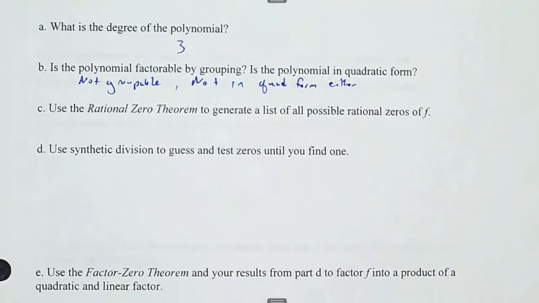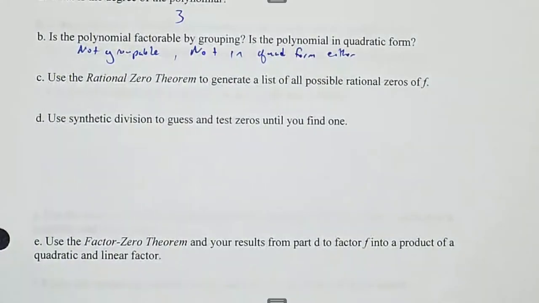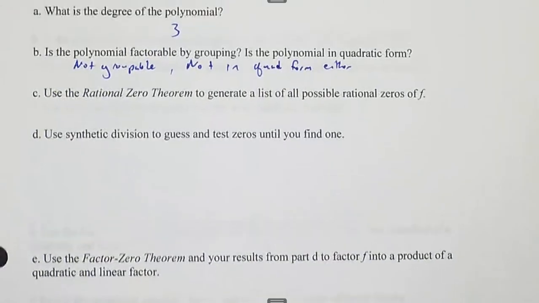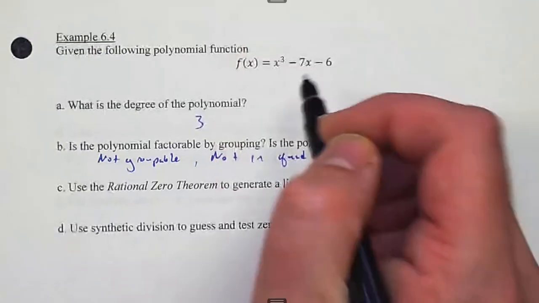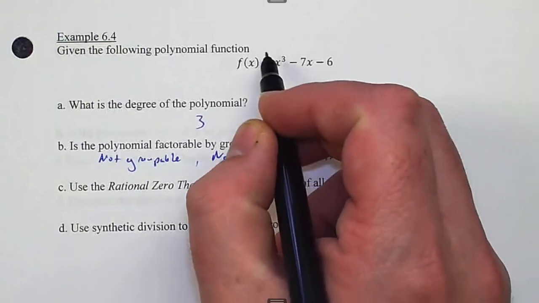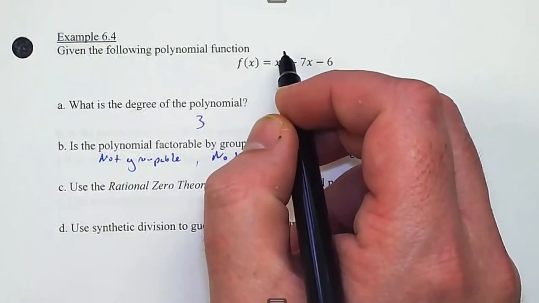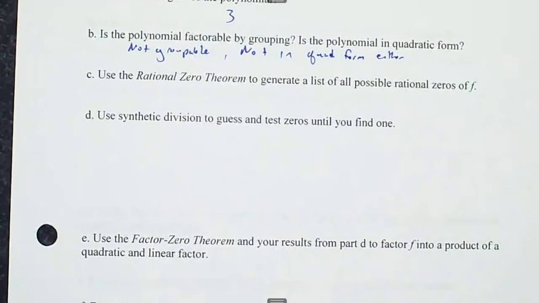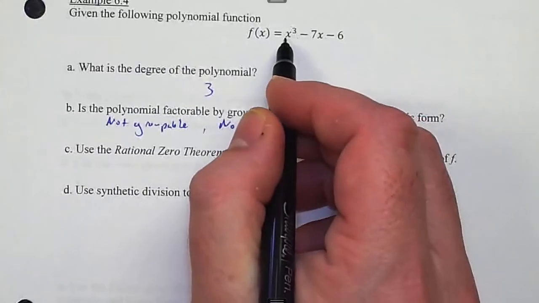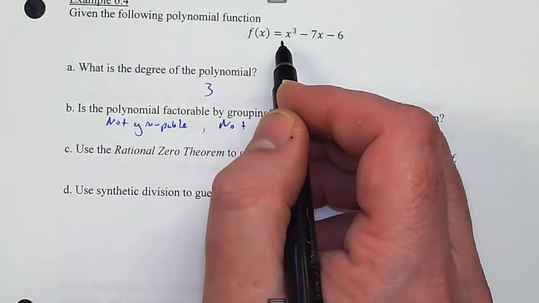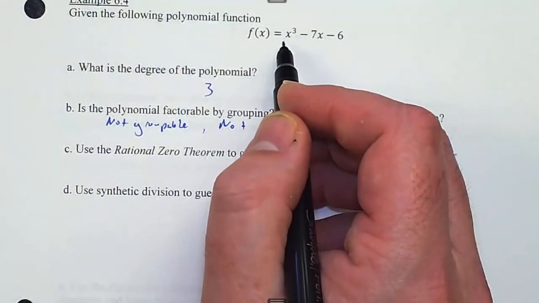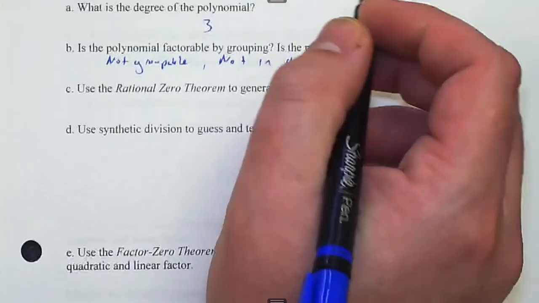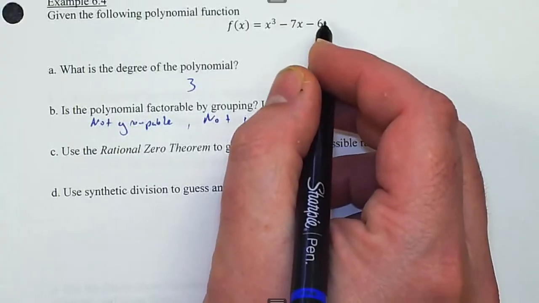All right, we're going to use the rational zero theorem to generate a list of all the possible rational zeros of f. This problem's not too hard. Just like if I gave you an x squared problem to factor, if there's no number in front of the x squared, you're like, oh, this is easy to factor, right? Same thing here. It's a lot less difficult because I already know all my rational zeros have to be integers. Because the denominator has to go into a 1. And what's the only integer that divides 1? 1. So we just need to think of all the numbers that divide 6.